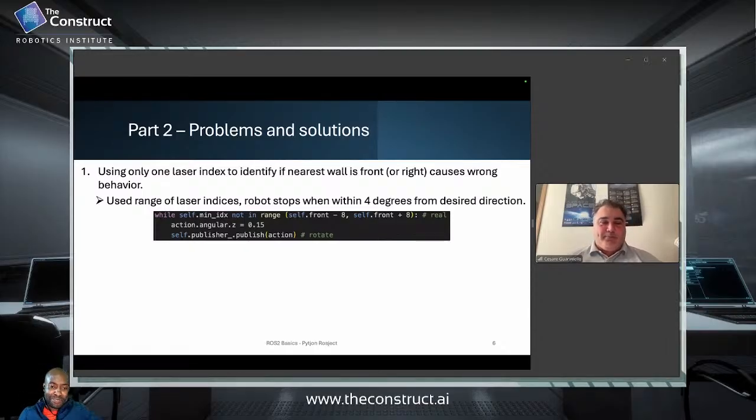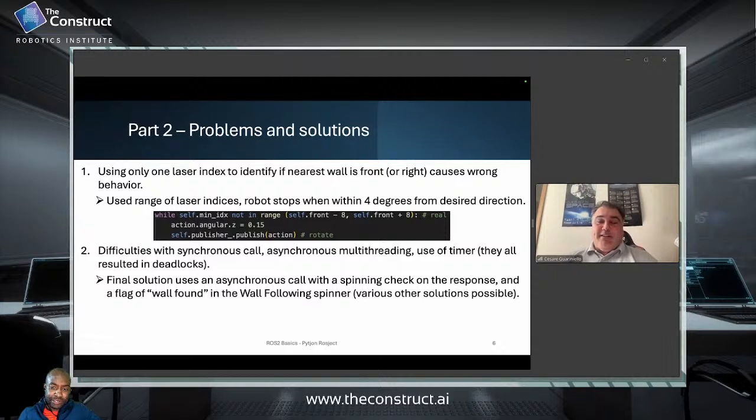And the second problem was probably my biggest issue in this whole project. I had some difficulty with the call of this server before starting the wall following behavior. I often met deadlocks when I was using timers, or sometimes even with synchronous calls and asynchronous multi-threading.